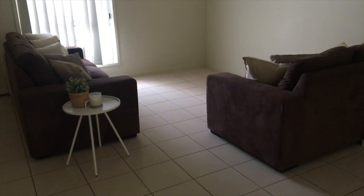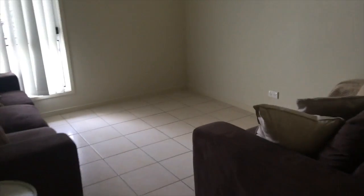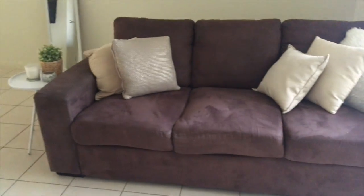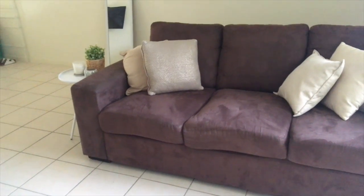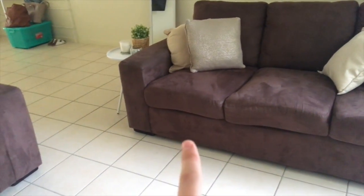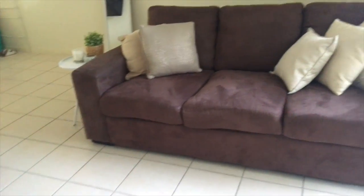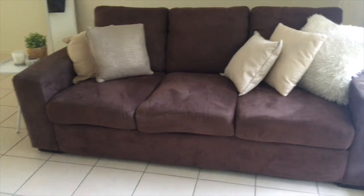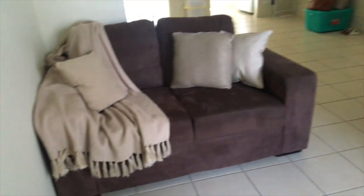So this is my lounge room. I haven't got a TV and I'm not sure if I'll ever get one because I don't watch TV. This is the little couch and this is the larger couch. I got these couches on Gumtree and they were super cheap — they'd never ever been used. They were secondhand but another family had them and never used them, so I practically got two brand new couches for a hundred dollars for both, which is literally insane.